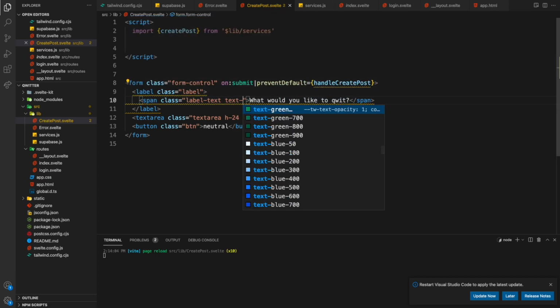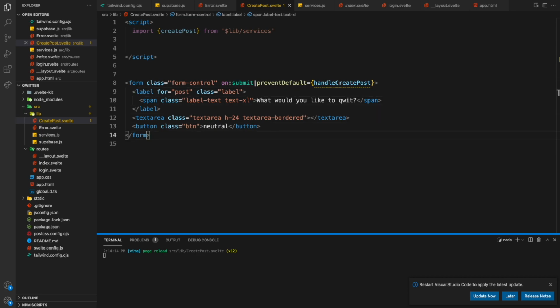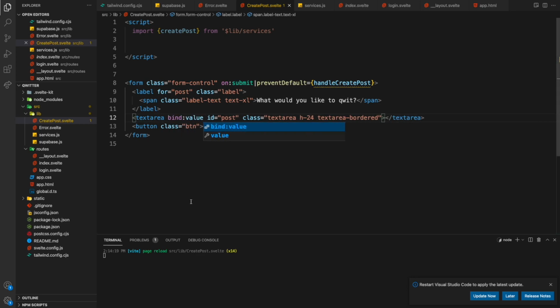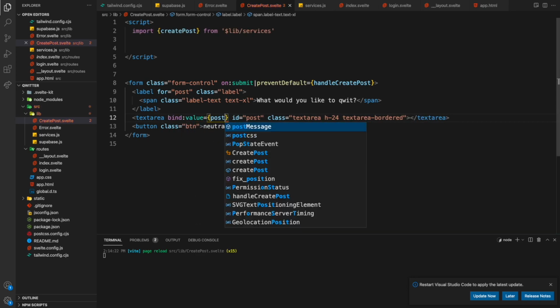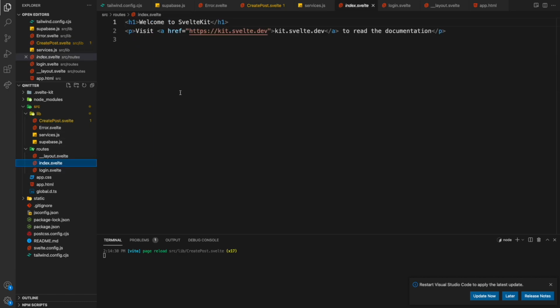Text XL. For equals post. And we're going to bind the value to post content. Okay, and let's import that into our index here.